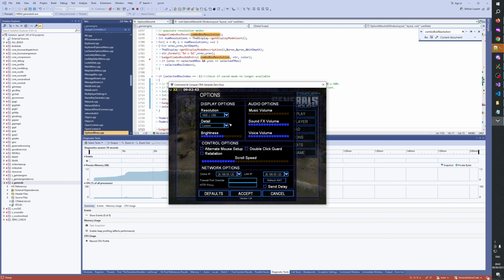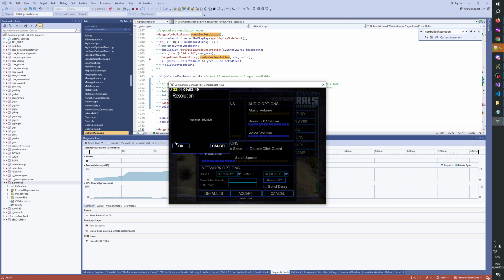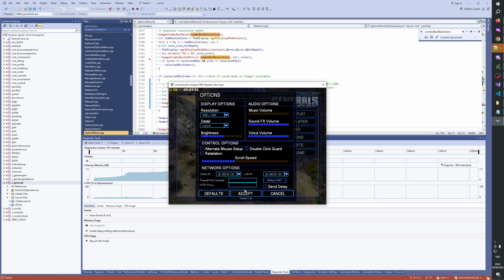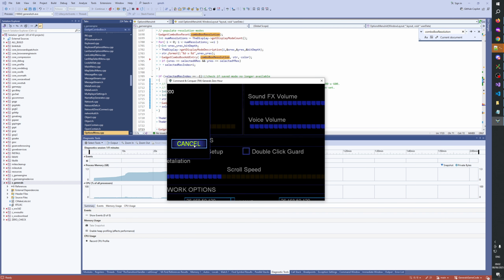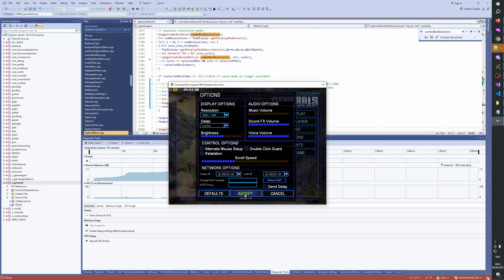Huh, that doesn't work though. Okay, there's another bug. Huh, okay, that's weird. So we do this, we press cancel. Huh, but I guess that's also a retail bug. That's not something we added. Why does that happen?